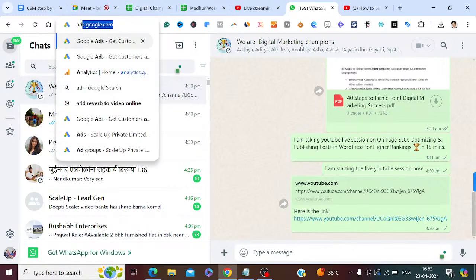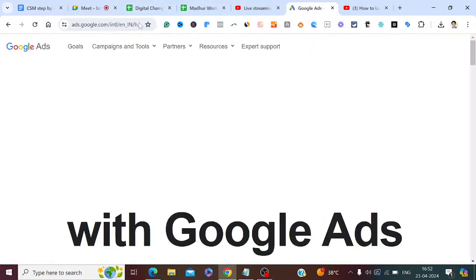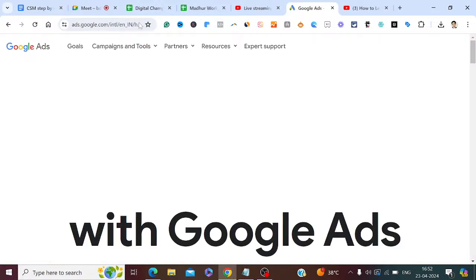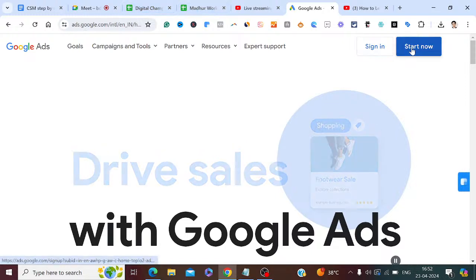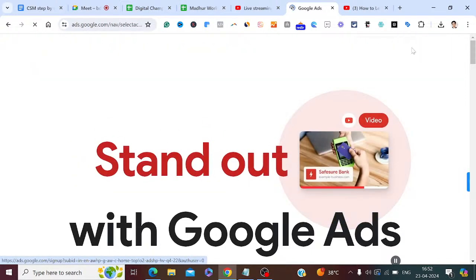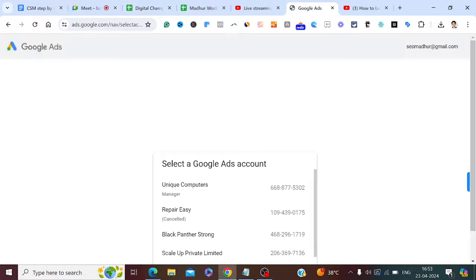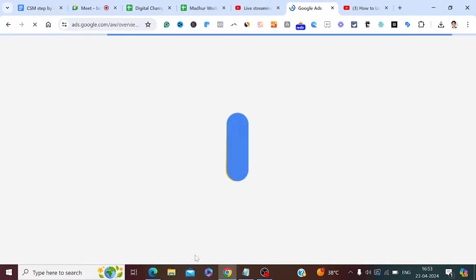I click on ads.google.com, click on start now, then I select my Google Ads account over here.